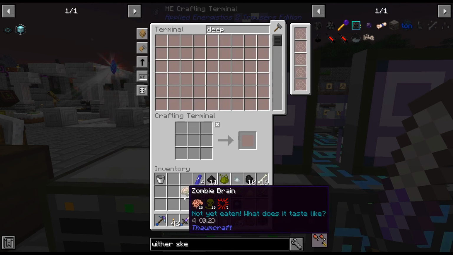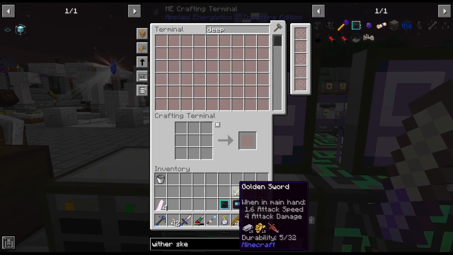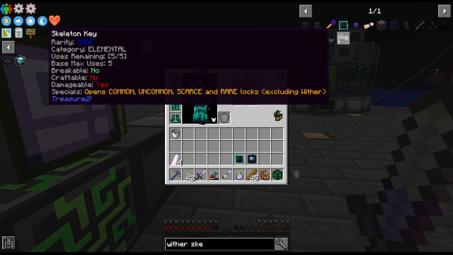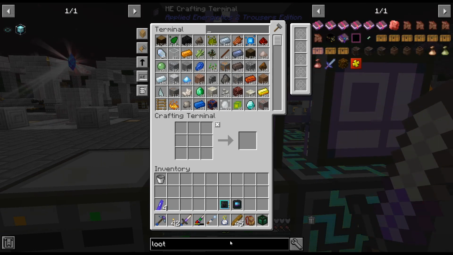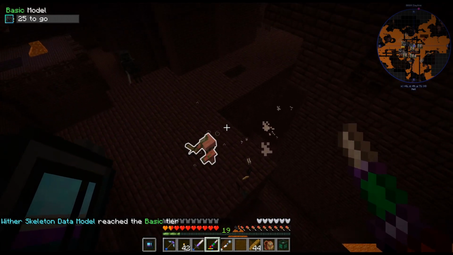I did kill two ghasts while I was flying around. We got that. Right, we got everything. I just need to do that. And let me grab the simulation. I keep forgetting what it's called. Loot fabricator. Loot fabricator. All right, I think I got everything. Just need to do that.